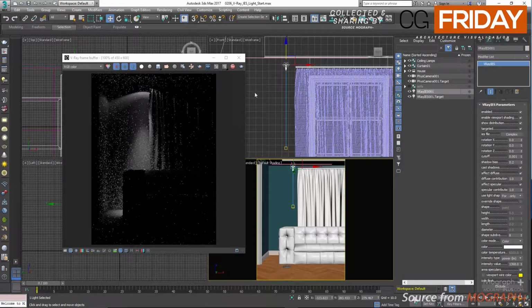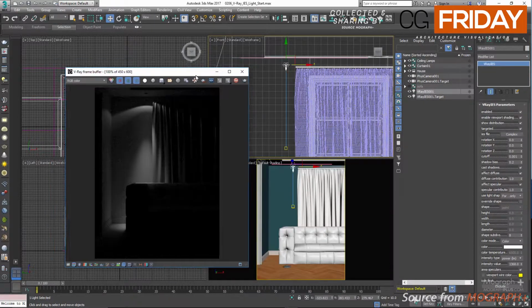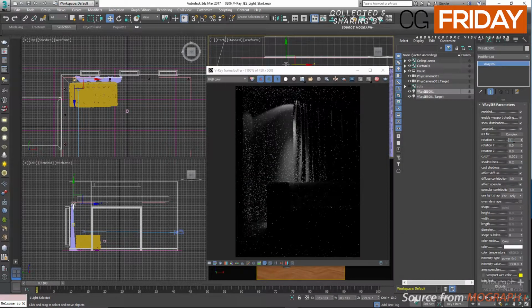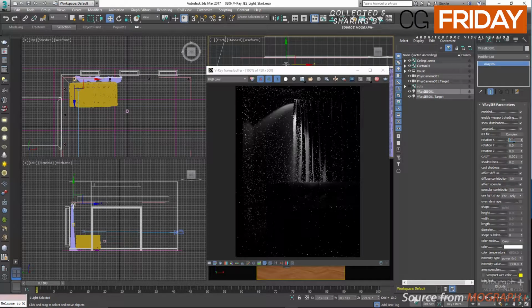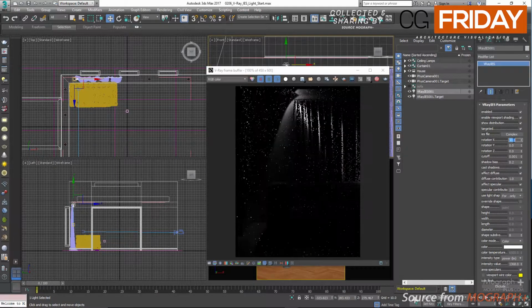Next we have targeted, which allows the light to have a target to make pointing the light at a specific direction easier, and we used it a few moments ago. Then we have IES file, where we can define that particular IES file that we want to work with. Next we have rotation X, Y, and Z, and we can simply rotate the light in different directions using these values here. So let's try rotating the light on X by 5-degree increments. Also, you can use negative values here.